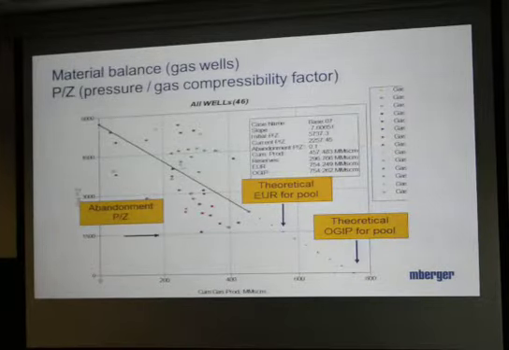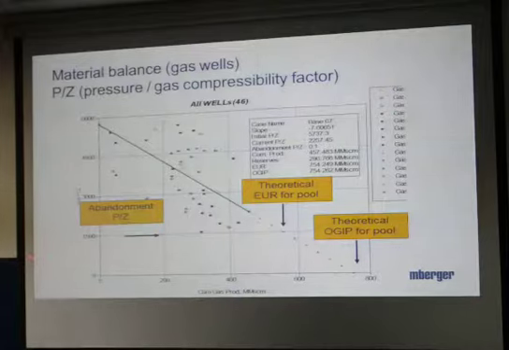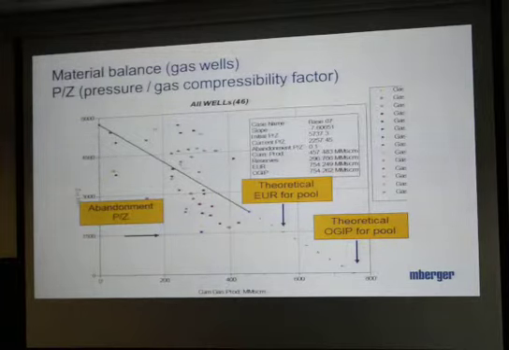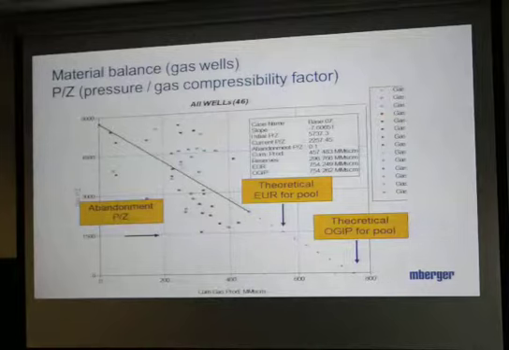So coming on to the specialized gas forecast, because gas is compressible in nature, I am using a Z value here. Z stands for the gas compressibility factor. I divide P by Z, I put it on the y-axis, I put the cumulative production on the x-axis. As I mentioned, for the case of a gas reservoir, most of the wells belonging to that particular compartment are likely to show you a very similar kind of decline trend. What you have to do is just fit a line through that.